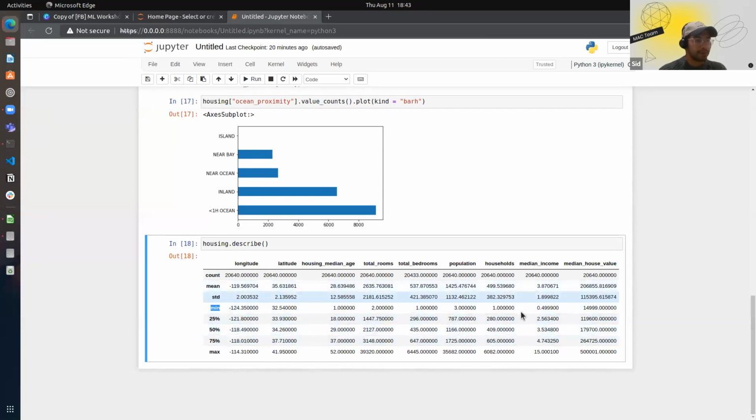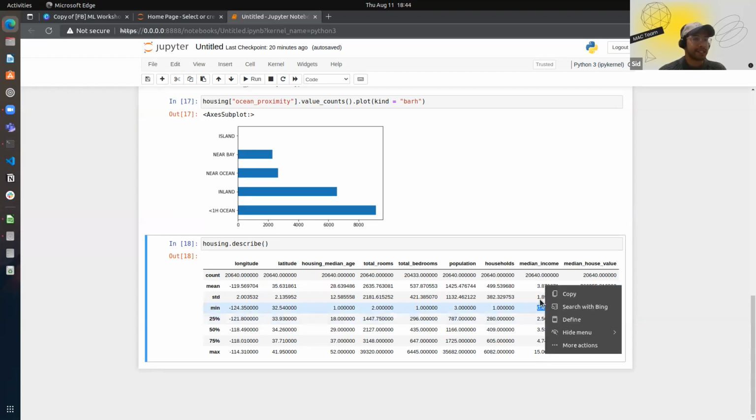Not too much interesting here. Okay, this is probably interesting. We can see that the minimum median income is 0.5 and the maximum median income is 15.